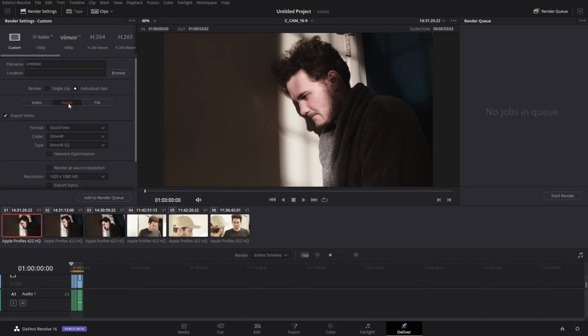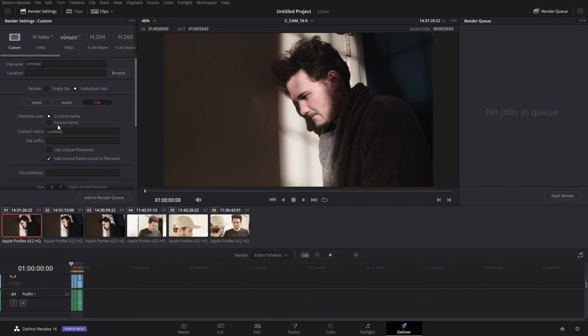For audio, remember how we talked about channels needing to be the same? Remember how also in Premiere we had to separate everything out one at a time for each audio channel? In this one, look at that. This is the magic button where I think this is a million times better than Premiere. Same as source. Boom, it's going to detect if it's 2 channels, 8 channels, 6 channels, 16 channels, 50 channels. It'll detect it for you. You don't have to worry about it. The other thing I do is just 24-bit depth, because that's what most cameras should be recording to. So 24-bit depth, same as source, linear PCM. You're going to be all set from there. You don't have to separate anything else out.